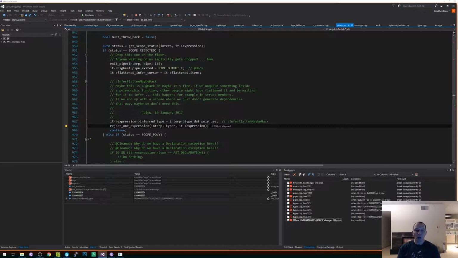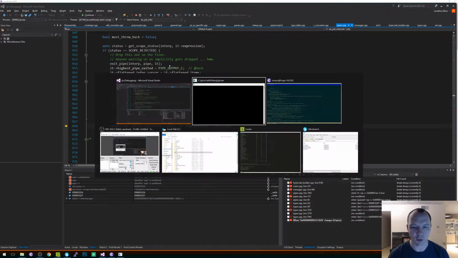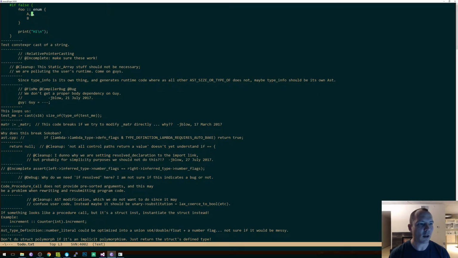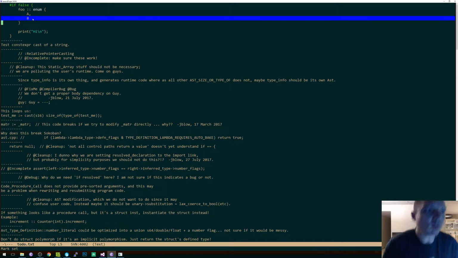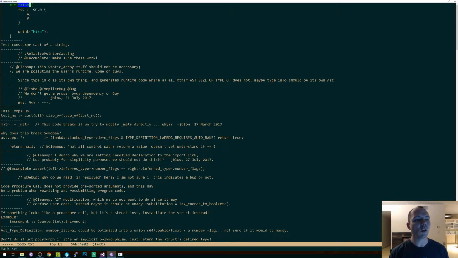Okay, what's happening here? When static if rejects a scope, it basically dequeues everything living in that scope. These are basically traveling through the compiler, getting all the compilation stages run on them, but then this says, get rid of these, throw them on the floor.